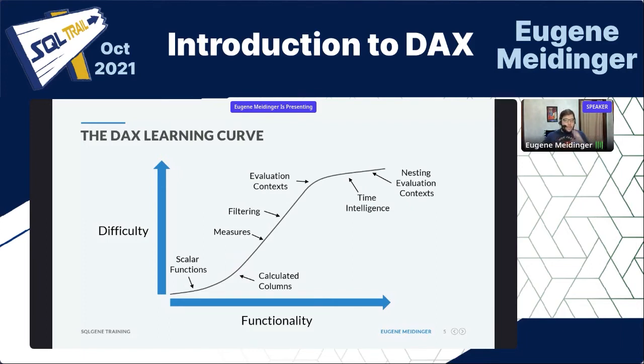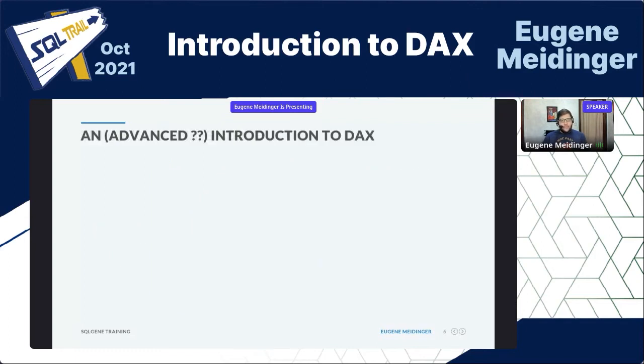And so what I want to do today in 45, 60 minutes, however long it takes us, is to talk mostly about this center part, where the learning curve gets steep before it starts to level back out. And so what specifically are we going to talk about? So I've got a handful of things that I want to try and cover. Going to be talking about the core concepts, like I said. So we're going to start with calculated columns versus measures.